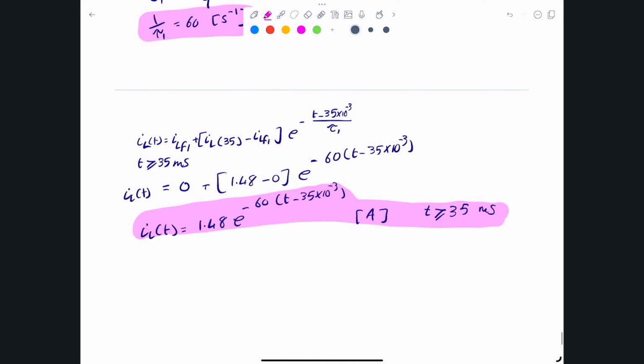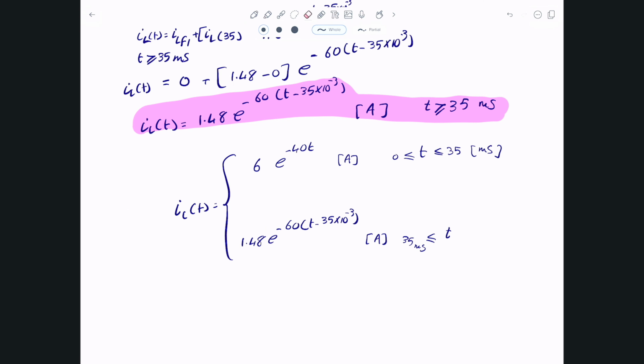All right, so that's what we have. Of course, we can combine these two. Let me just write this for you. Here's basically the equation that describes it. IL of t for this particular inductor is, when t is between 0 and 35 milliseconds, this equation. Just make sure that t is in seconds. The same thing goes when t is greater than 35 milliseconds. You just substitute whatever the value of t in seconds in here, and you'll get that value. You can, of course, go ahead and plot this and sketch it to figure out how the current changes with time.